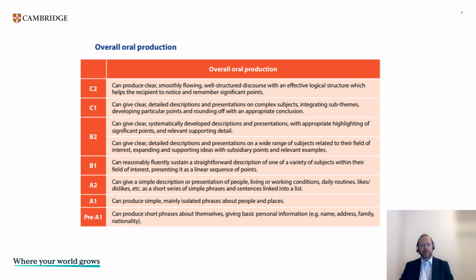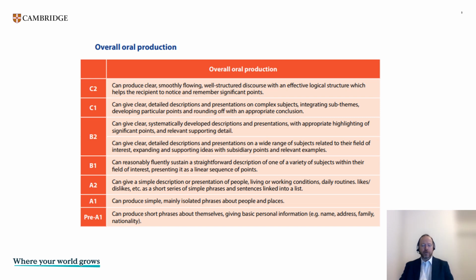Okay, so this is an example of the CFR descriptors, and this is just a quarter of one page of the 285 pages of the original CFR document. So as you can see, there's lots more information within this document. So if you've not read it, please go ahead and download a copy from the Council of Europe's website, freely available to download.